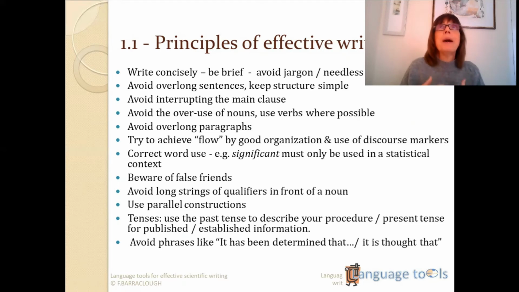Once something is published, it is considered as a fact until someone comes along and proves otherwise, and therefore we use the present tense for facts. And for our own results, which as yet are unpublished, we have to use the past tense to describe what we did, what we found, okay? We're going to look at that in more detail now, in fact, in this module.